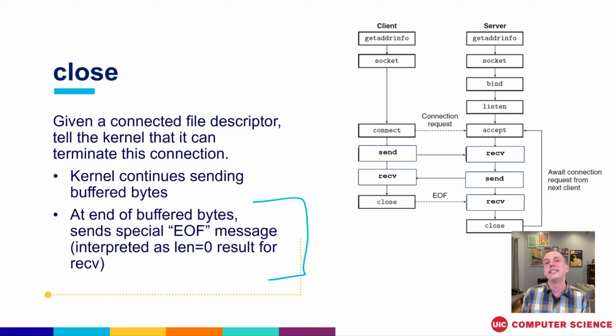The way that you receive the fact that a close has happened is you call receive and you get back a 0 byte length response, which is kind of a fancy way for the C standard library to signal to you, hey, the only time you would ever successfully get 0 bytes is when there's nothing left. And that allows you to say, okay, yes, this connection is closed. I can close it on my side and go move on to whatever else I wanted to do.